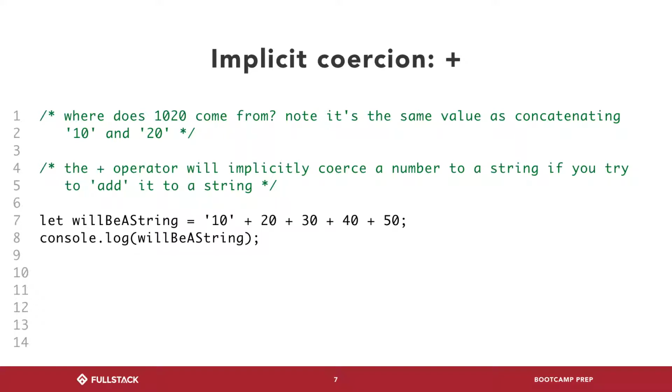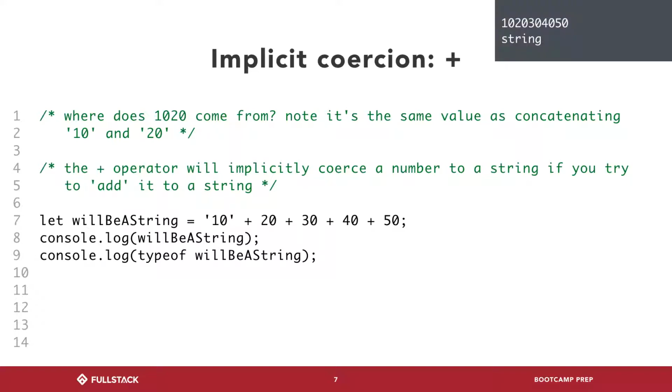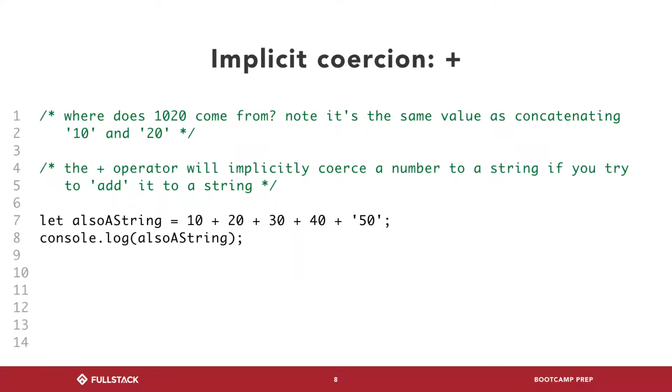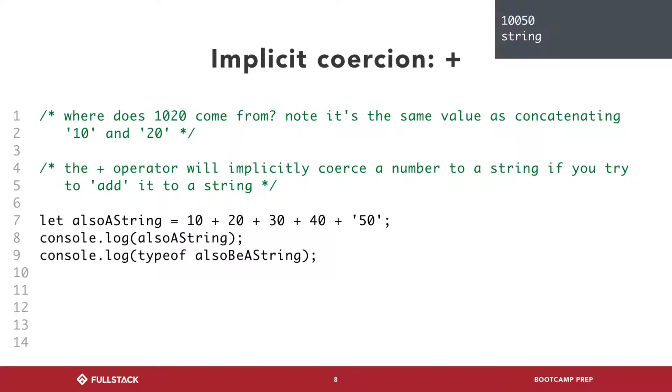So same idea here, right? We have one string and 4 real numbers. JavaScript says, hey, you're using plus, there's a string here. Everything else is going to be a string. So when we print this out, we just get that massive string there. Cool. So implicit coercion, right? Nowhere do we actually say, hey, you're all going to become strings. But that's what's going to happen anyway under the hood. It coerces from number to a string if you try to add it.